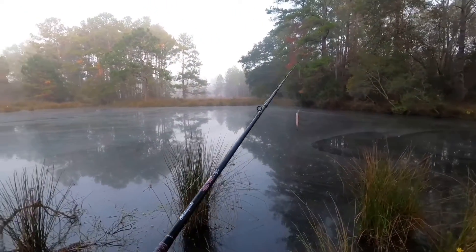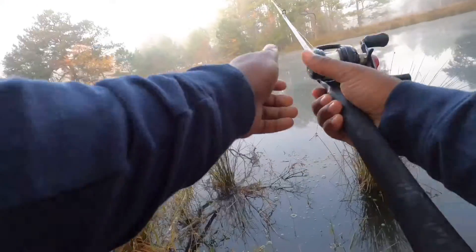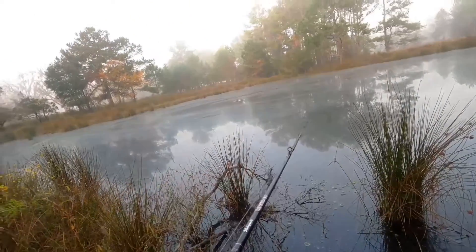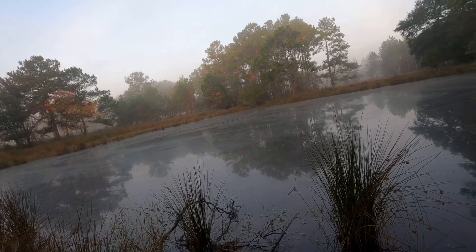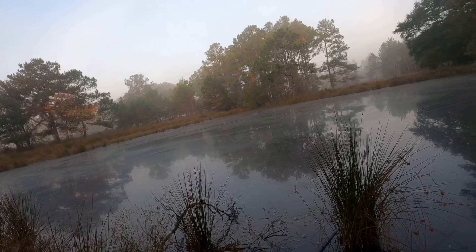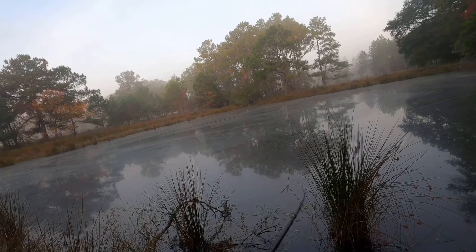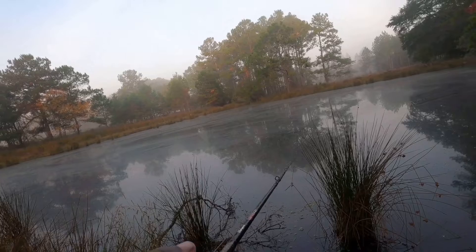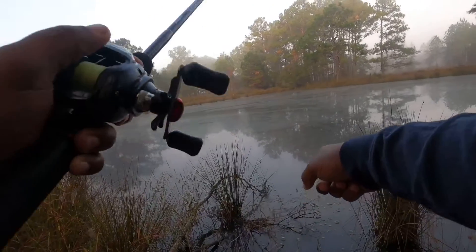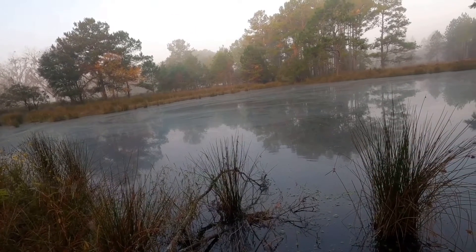Well folks, we only got like 50 more minutes of fishing, so I'm going to continue slinging it and enjoy that time that we do have. But that's the reason — if y'all were curious why you pause a jerkbait or moving baits like this every now and then, especially like frogs and stuff — I was fishing right here and right there in front of that twig is where I seen that bass trying to roll after it.